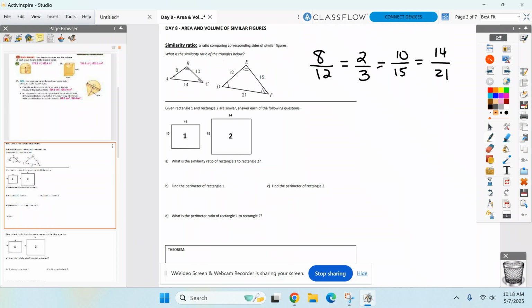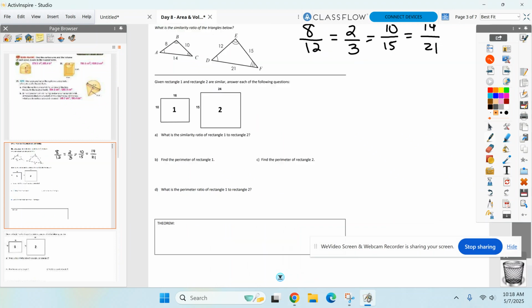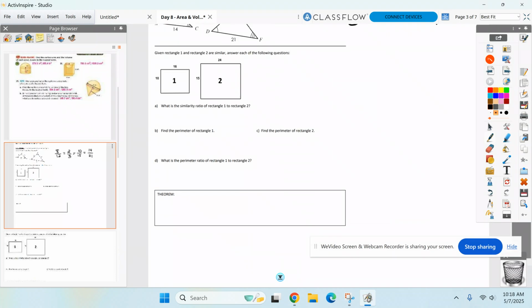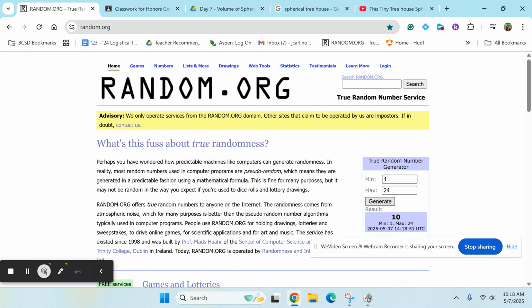All right, let's go. Two similar rectangles up here. First question right off the bat, can you guys find me the similarity ratio, please? Find the similarity ratio between 1 to 2. Abby did give me her order, and I said, let's go left to right. Notice it does say a specific order here: rectangle 1, 2, rectangle 2. So please give it to me in the correct order. What's your similarity ratio between these two?